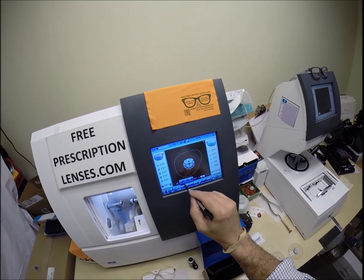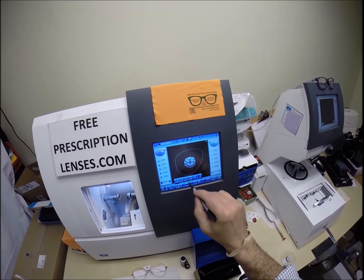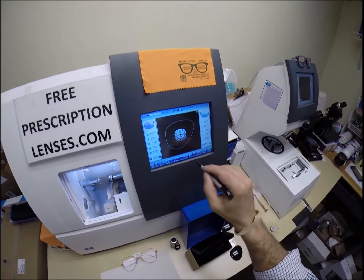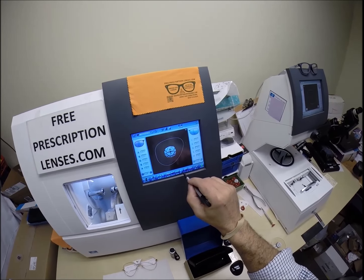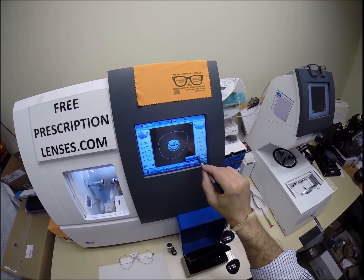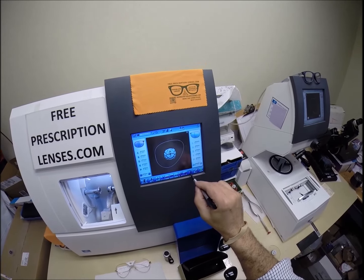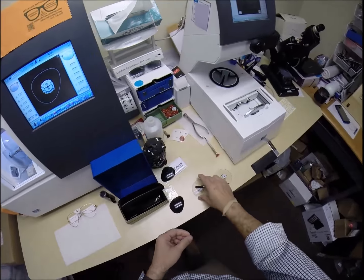Excuse me. These are polycarbonate lenses. If they were plastic, high index plastic or Trivex, I would select that, but we're going to stick with the safe and best lens possible, which is the polycarbonate in my opinion. I'm not going to polish the edge of the lens because it's not going to be seen. I'm not going to put a safety bevel on the front convex surface of the lens. I'm only going to put a safety bevel on the rear concave surface of the lens.